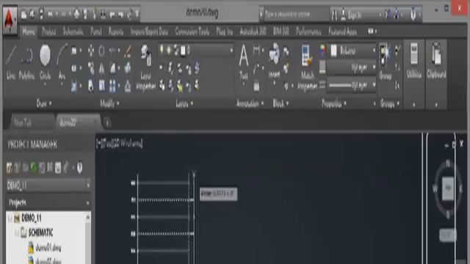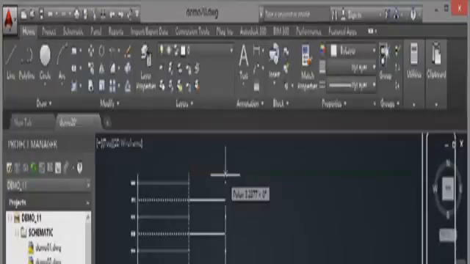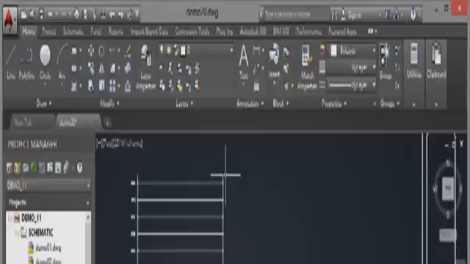I can click, and then as I drag, look, going along the polar tracking there, keeping it level on the 0 degrees, I can type in a distance of, say, 3, and press enter, and that stretches it exactly 3. So you can see that I've got two ways of resizing my ladder once I've brought it into the drawing. I can resize it quickly and visually using Scoot, or I can resize it accurately using object snaps using the AutoCAD stretch command.